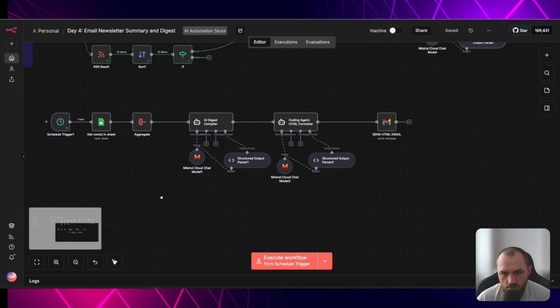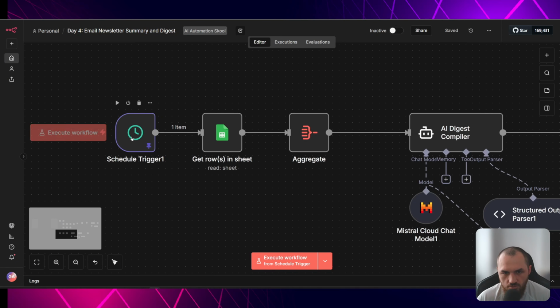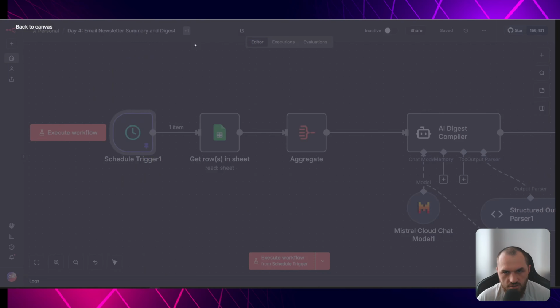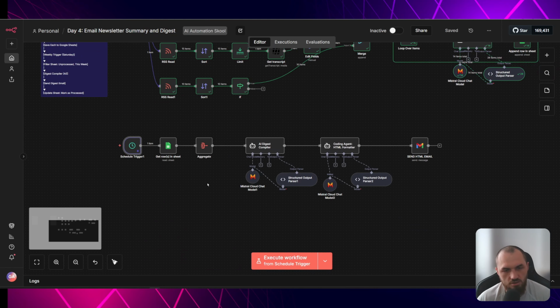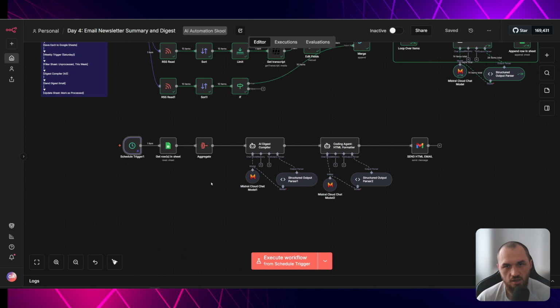And now what this workflow is going to do, we have a schedule trigger to run every Saturday at 10 a.m. When you sit on Saturday morning to drink your coffee, during the whole week you cannot spend any time seeing any news or anything.